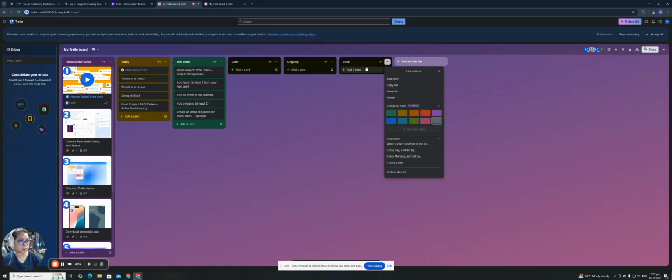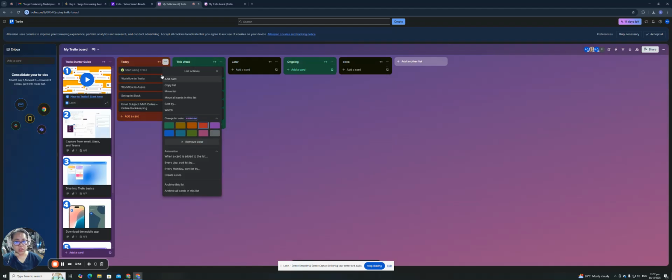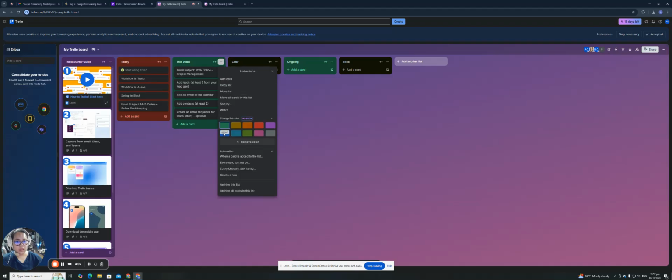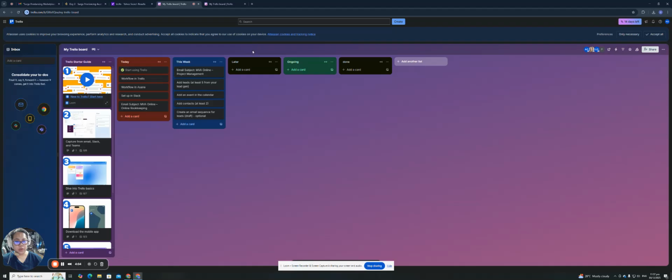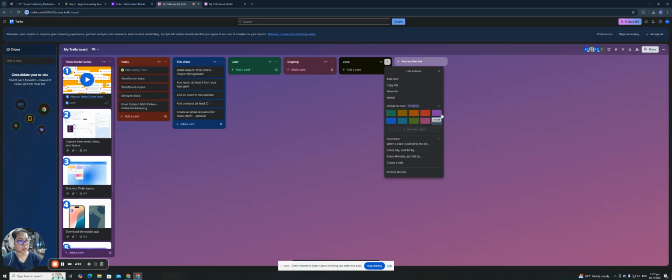Let me go ahead and change the color of this one. This one has to be an urgent priority. This is after the urgent priority. And then the later task should be green. Ongoing, I want it pink. And then done should be black.